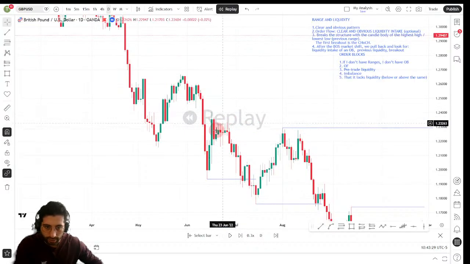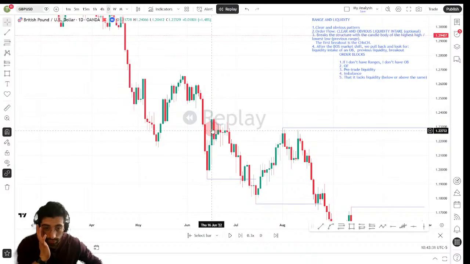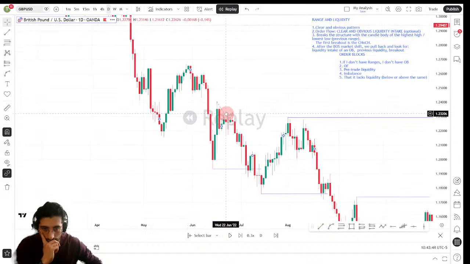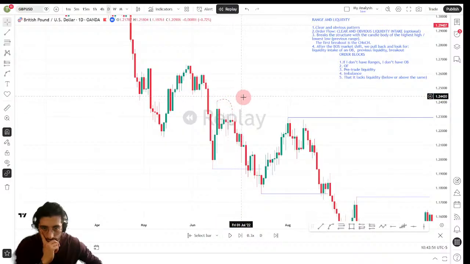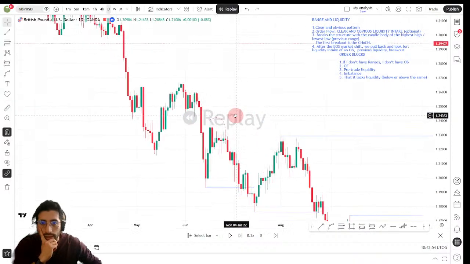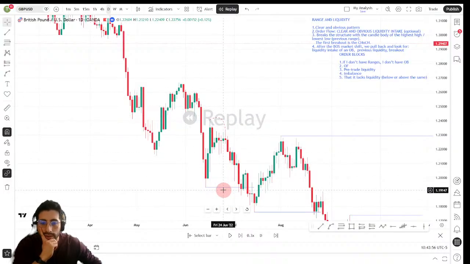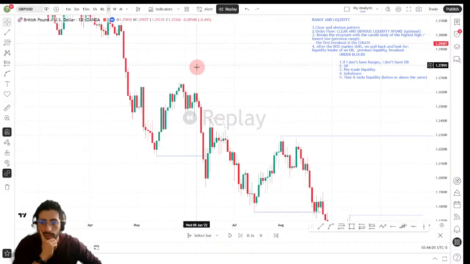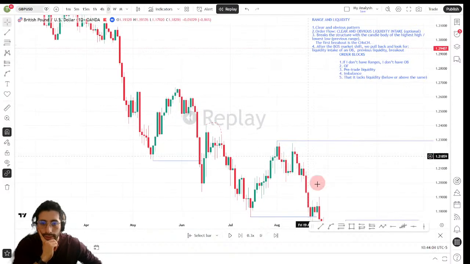Do we have a clear pattern of continuation? Also order flow? No, it's not clear. Even this becomes liquidity, too close to the high, so close. In other words, liquidity. Perfect. Let's go to the next one, the next breakage. I mean this one. So we have here a clear and obvious pattern.